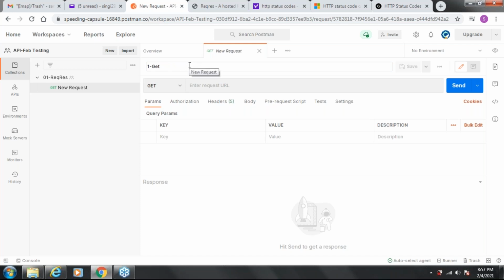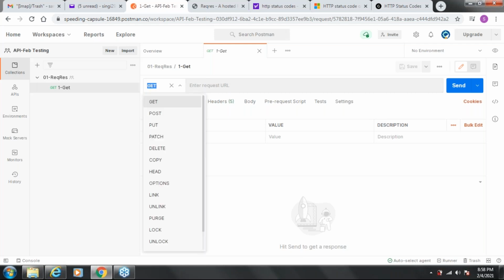Now, do you see the word get to the left? That is the drop down where the first five are the most important ones that we will use for API: get, post, put, patch, and delete. If you work on APIs for 1.5 to 2 months, you'll have good clarity on what each of them are. But primarily get is to read, post and put is to create, patch is to update, delete is to take the record off.